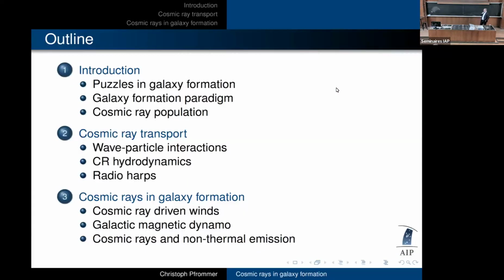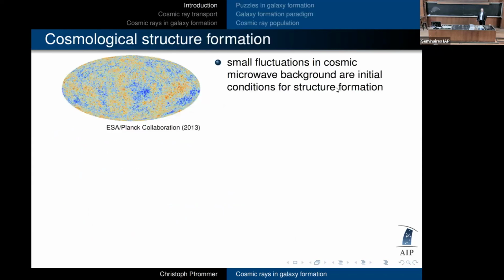Now, I would like to first bring you up to speed and talk about puzzles in galaxy formation, the galaxy formation paradigm and cosmic rays. That's the first big topic. I will then talk about how to model cosmic rays in galaxies, and then move on to their effect on galaxies.